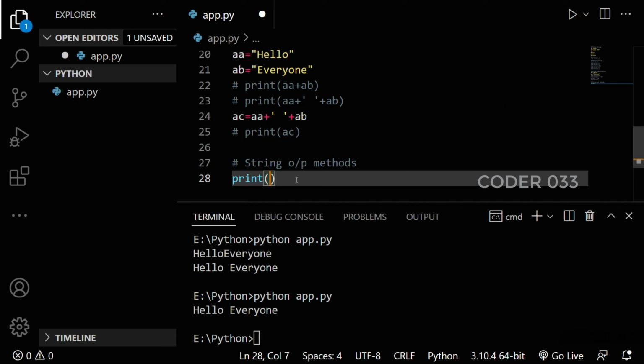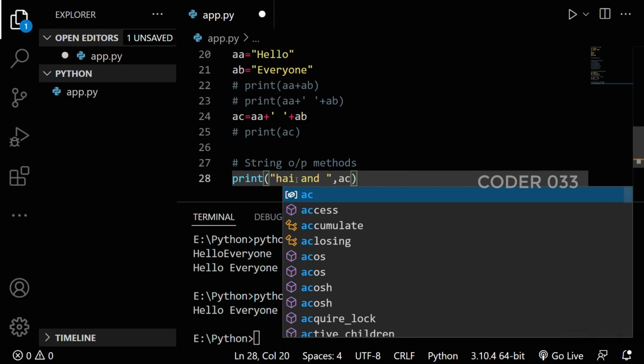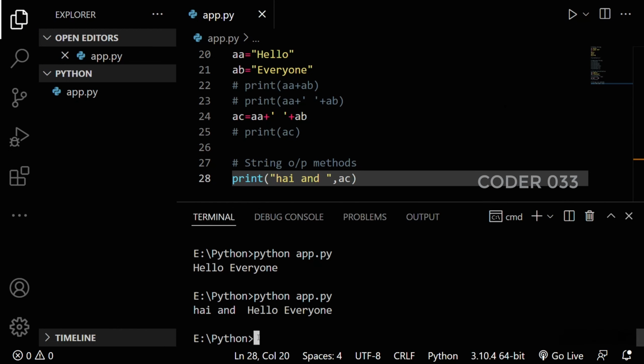For example, here: hi and comma AC. Okay, hi and hello everyone. This is the normal, old-fashioned printing statement, which is a string, after that a comma, then the value.